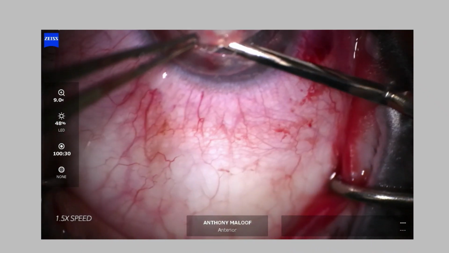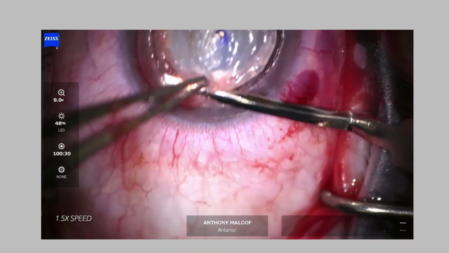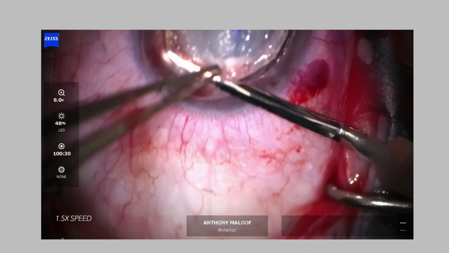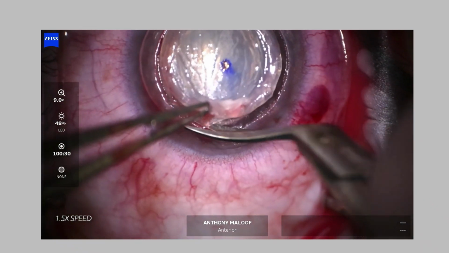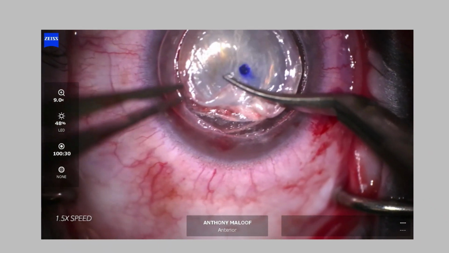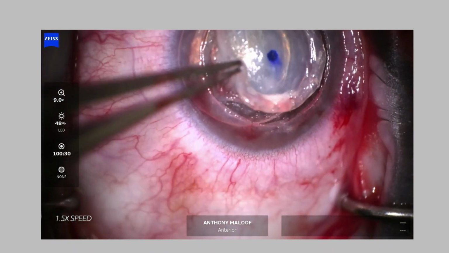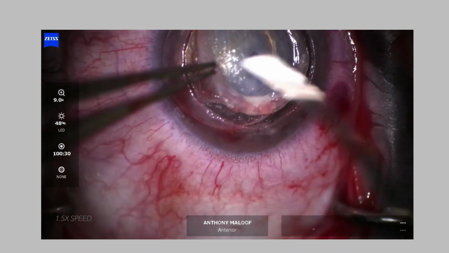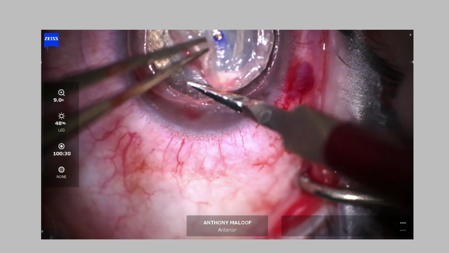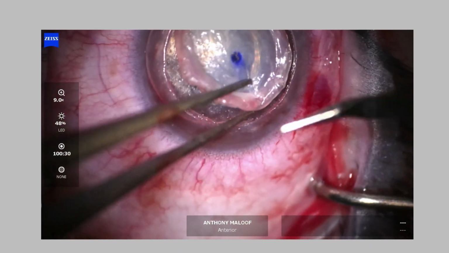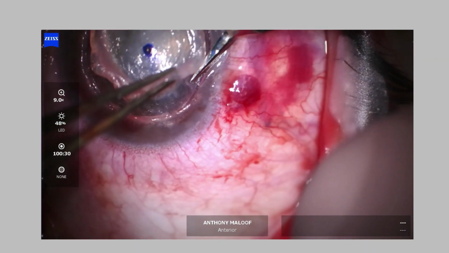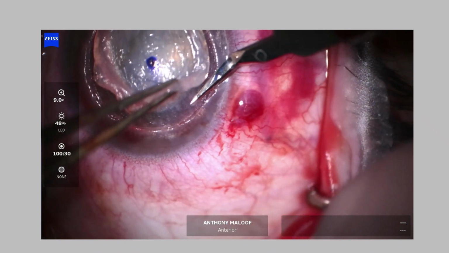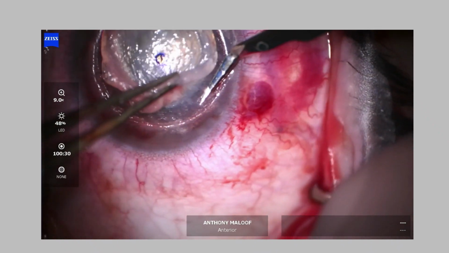Also note how I dissect under the host tissue. It's important not to dissect up to the graft-host junction, but under the host tissue to which you're going to suture, because that's where your sutures are going to be placed. Notice here I can see I'm not down far enough, so I pick up my first blade again and go again. Here we go, right under the wound. It's the trickiest place under where you start. And I just go back and forth until I get to where I want to go.